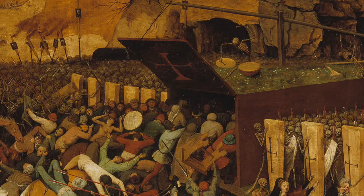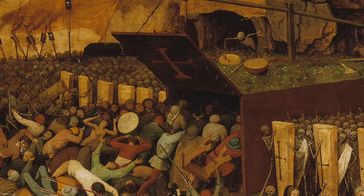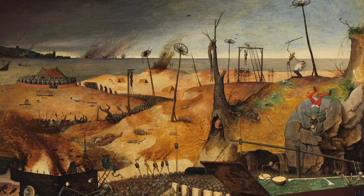The plague would return again and again, creating cataclysmic change impacting European politics, economics, and society as a whole for centuries to come. The plague, which entered Europe in 1347, was one of the many catastrophes affecting Europe, creating what has come to be known as the Crisis of the 14th Century. This crisis would set a rebirth of society in motion, now called the Renaissance.